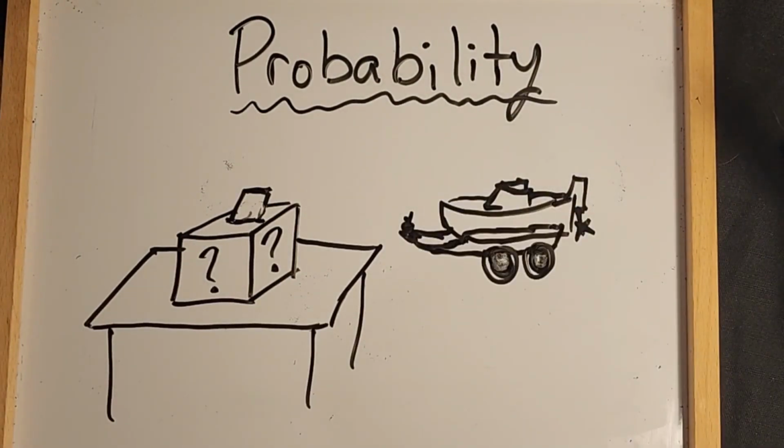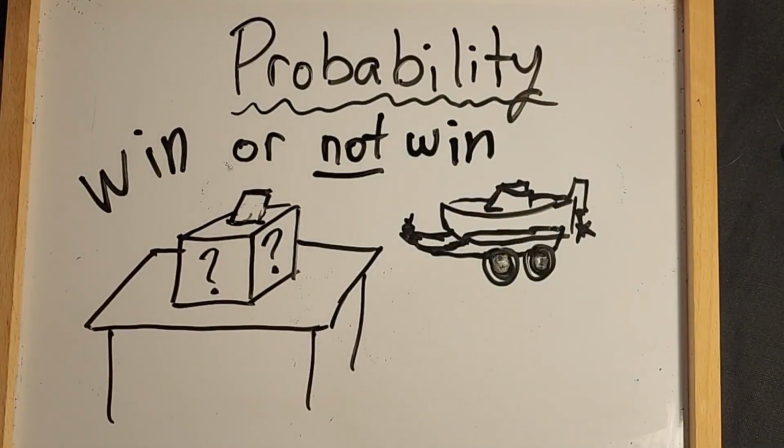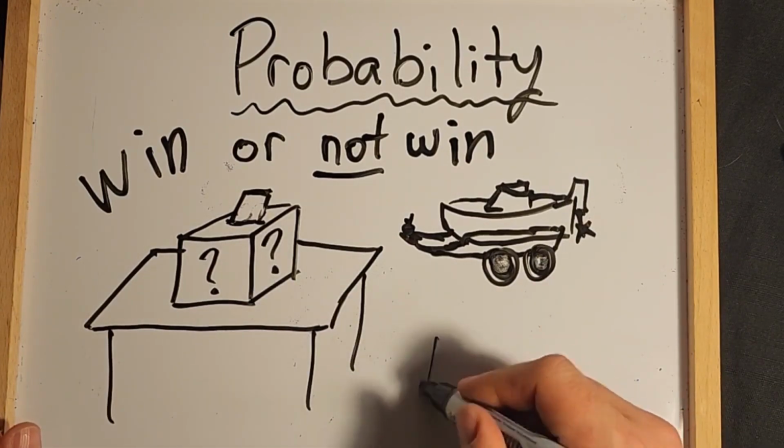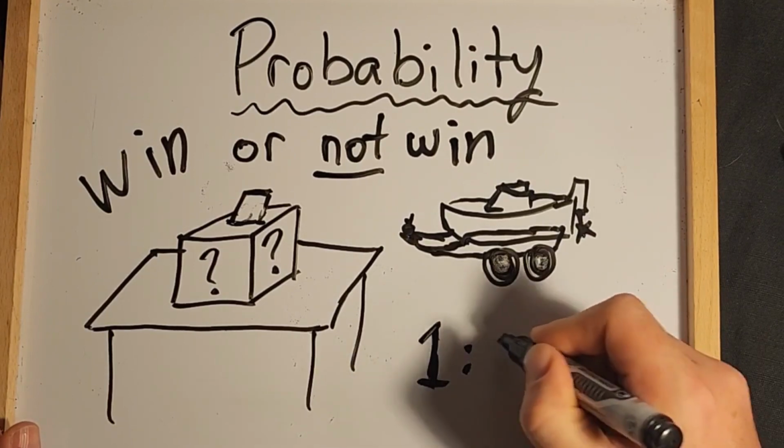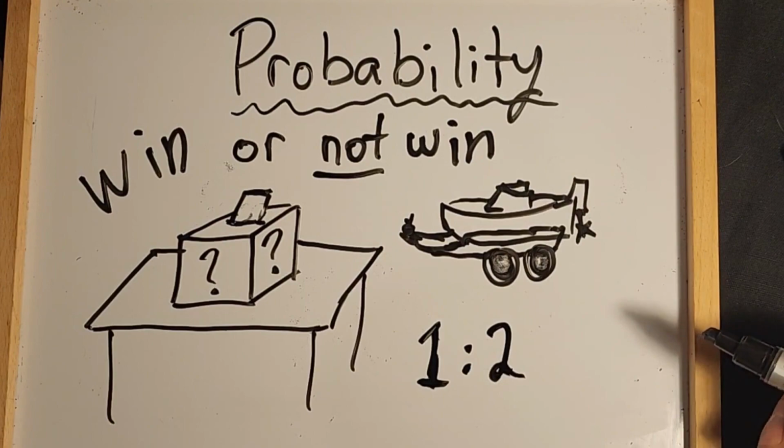Now, one interesting personal fact about myself is that I'm a big sucker for draws involving boats. If there's some kind of raffle where there's a potential win of a boat, even before I owned any vehicle possibly strong enough to tow it, I would enter that raffle. And to a very, very simple mind, there might be 2 outcomes. Either I can win or I won't win. There's 2 possible outcomes, but that doesn't mean that my odds of winning are actually 1 out of 2. That's a little simplistic.